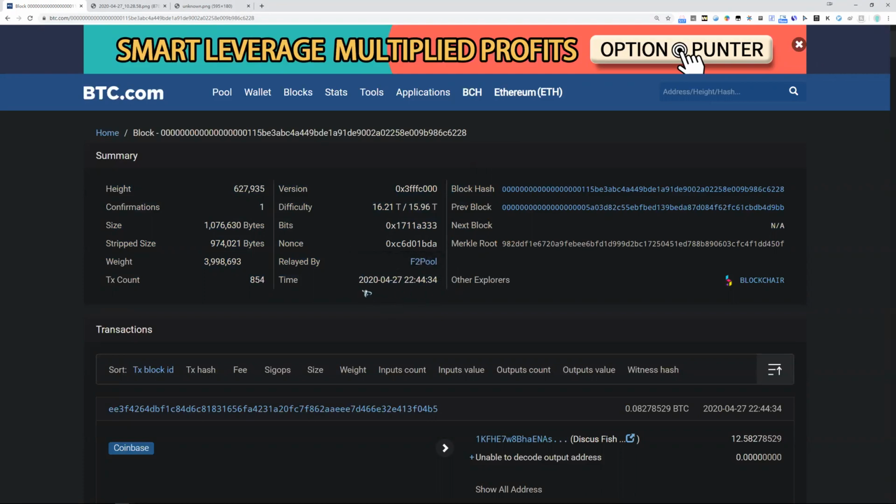Everybody's time could be different, so basically you can enter any time you want. The time here is just for reference, so you won't be able to cheat because the Bitcoin client is going to generate the time for you. But actually, you can change the time to anything else and still get this block hash.